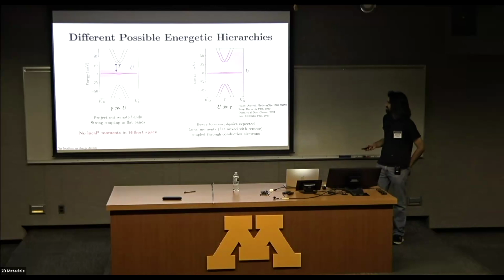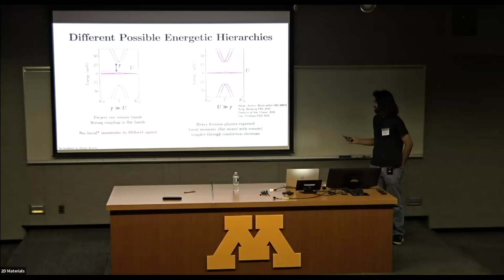These bands are topological. There's another approach where you involve the remote bands, after a lot of really pioneering work, especially codified in this heavy fermion model by Zhida Song and Andrei Bernevig. They argued that in this limit, one should expect heavy fermion physics, because out of most of the flat bands and then some of the remote bands, you can make localized f electrons. In that case, this gamma turns out to be the bare hybridization between the c and f electrons. And we'll hear talks associated with the model that was initially used to describe this regime.